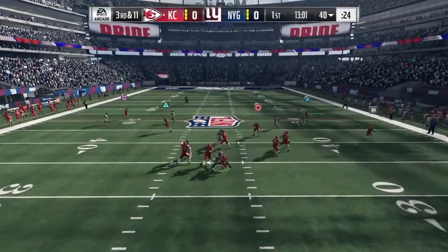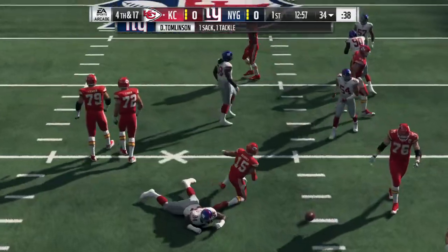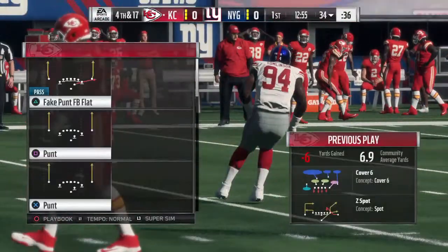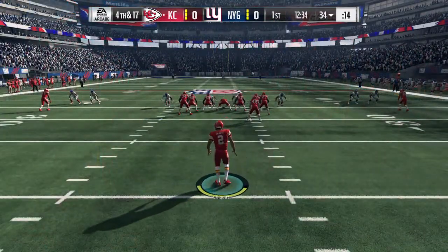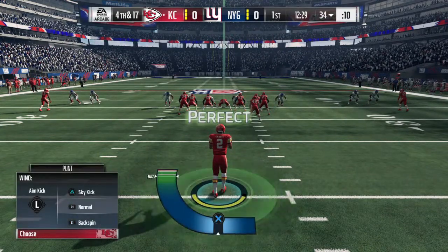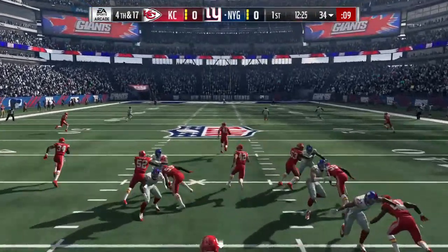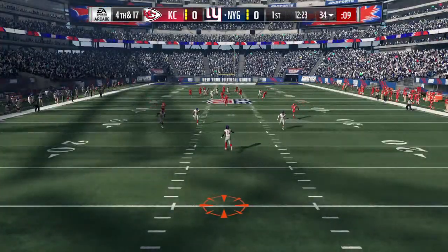On 3rd down, he'll drop the throw. And he can't get away from the pressure. The Giants get there. Dalvin Tomlinson in there to drop him for a 6-yard loss, and that'll lead to a 4th down. Great job defensively. I think he was trying to go through his progressions, find someone to get rid of the football. Before he knew it, he was on his back.